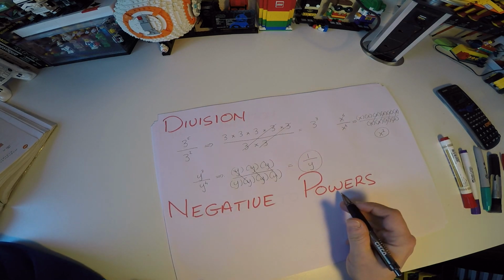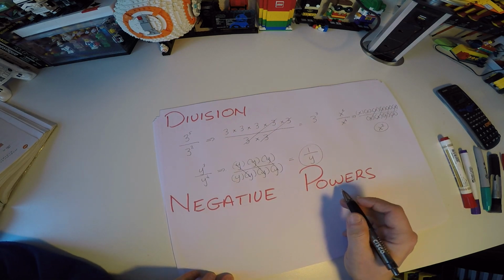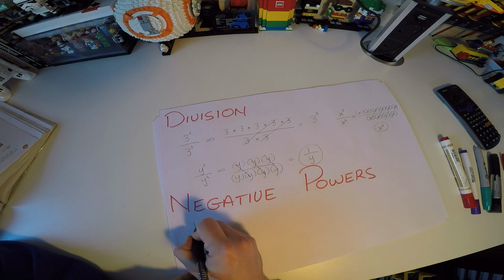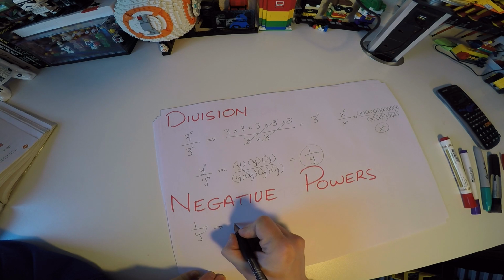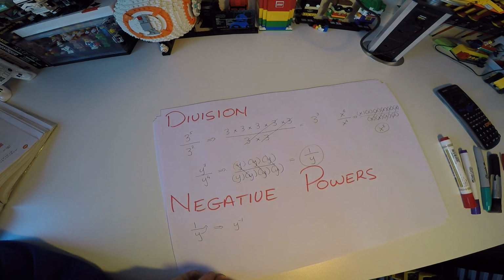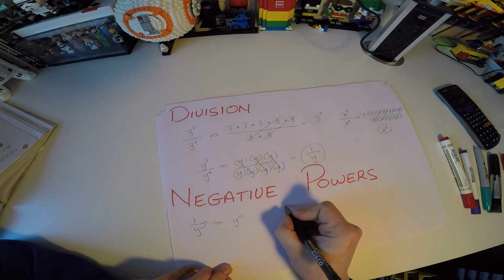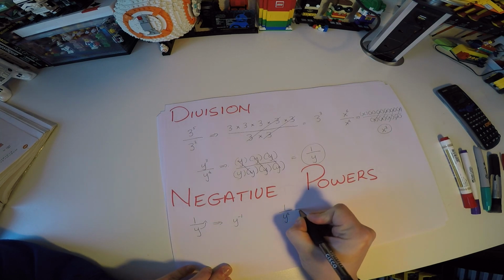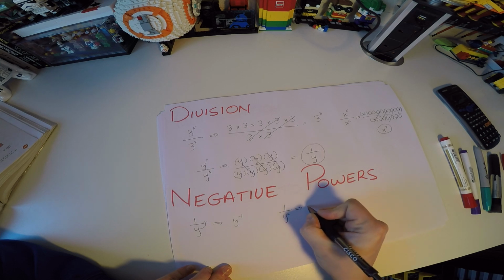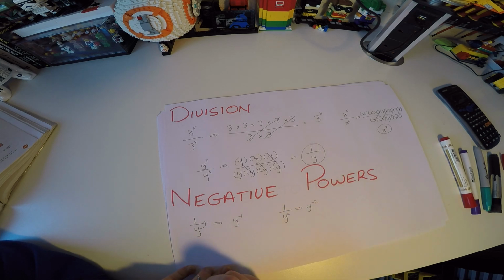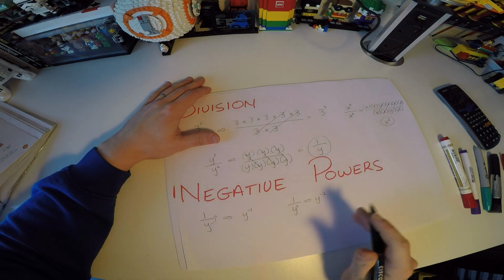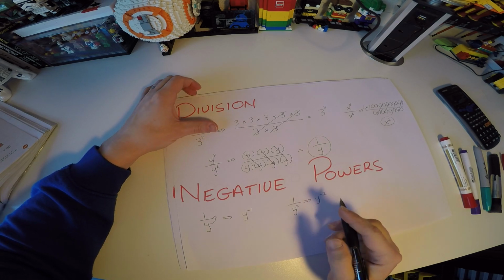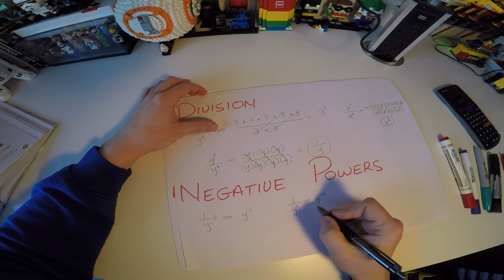Then, for negative powers, what would we have? Well, for negative indices, we could look at something like this. Say we just had 1 over y, and we want to write that as something, we want to bring this to the top. Well, you can actually do this: y can come up and become y to the power of minus 1. Okay? Similarly, if I had 1 over y squared, y squared can come up, but it changes the sign of the power to minus 2. This works for any different variable on the bottom, and there's a couple of different ways we can use it. So I need you to remember that. You bring it up, you change the sign. It doesn't always go negative.